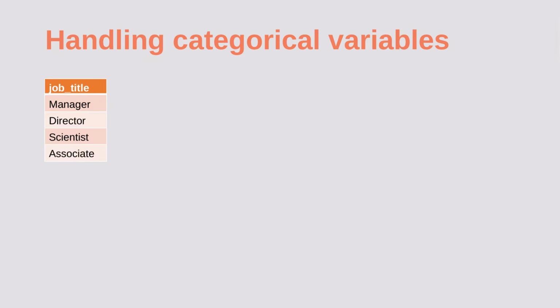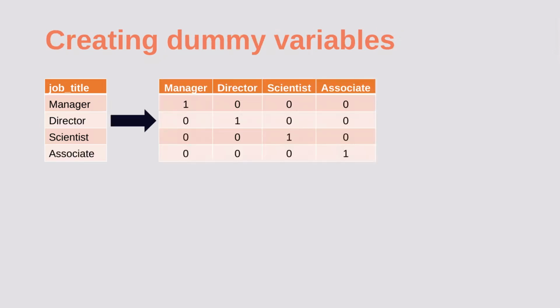Say we have a dataset containing categorical variables such as job title. Since these values are not numeric, scikit-learn cannot process them directly. To make them usable, we convert each category into a numeric format by creating multiple binary variables, also known as dummy variables. Each new variable represents a specific job title. A value of 1 indicates that the observation falls under that job title, while a 0 means it does not. We create binary features for each job title. Since each person holds only one job title, each row in the dataset will have 1 in one of the columns and 0 in the rest.